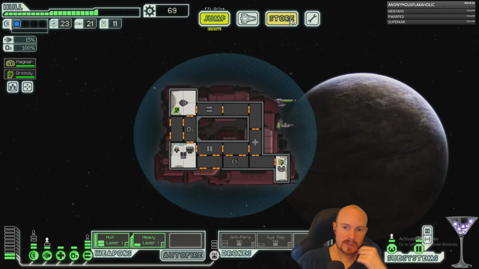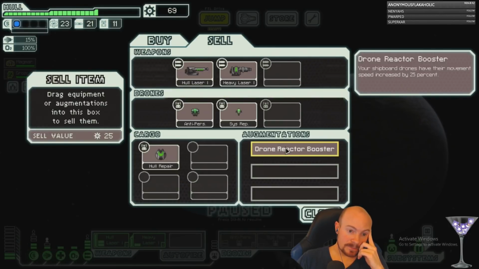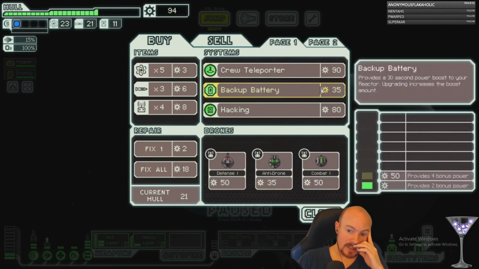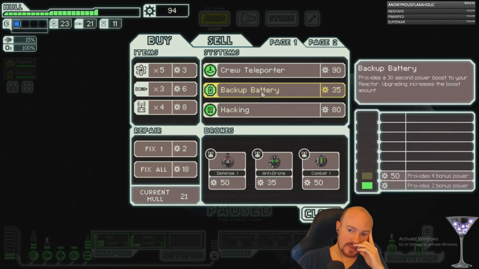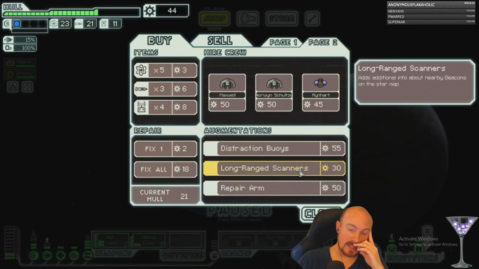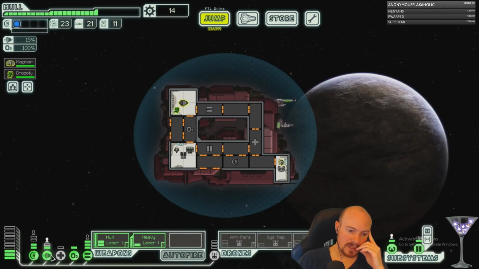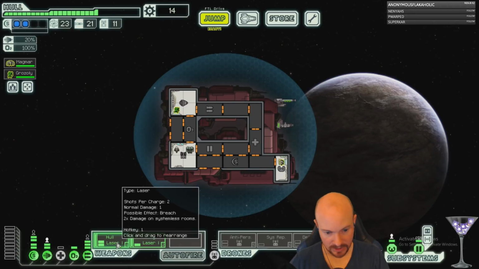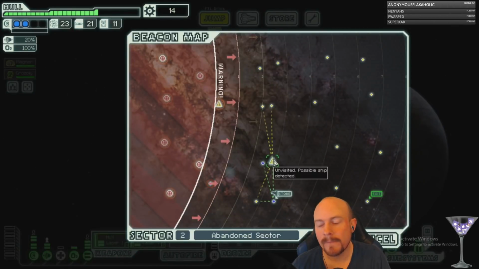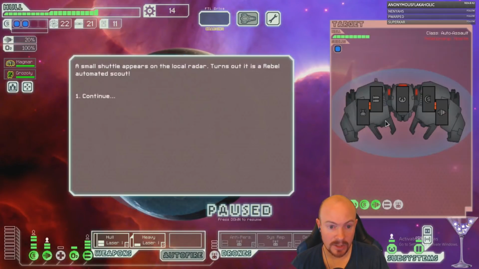Okay, so I want to get defense drone and long range scanners. 50 plus 30. I have just enough. Beautiful. Means I'm not getting a weapon. But this is still sector 2, so I have one more sector that if I can get a weapon, I'll feel better. Either a one power weapon or something better to get through shields and hull laser. So that's our goal.